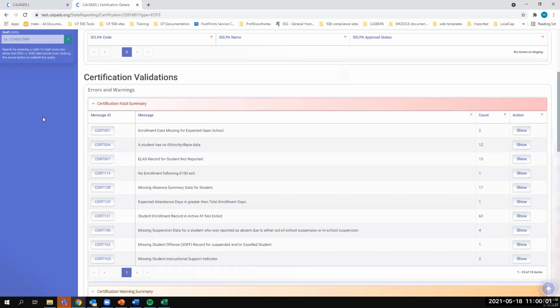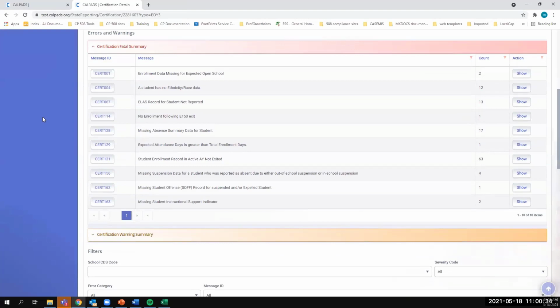Now, once the data is in CalPADS, another set of validations is conducted based on a different set of reporting rules. This involves other records that are associated with the record being reviewed, such as an incident record or an enrollment record. Based on that, CalPADS will trigger different certification errors, as they are called.